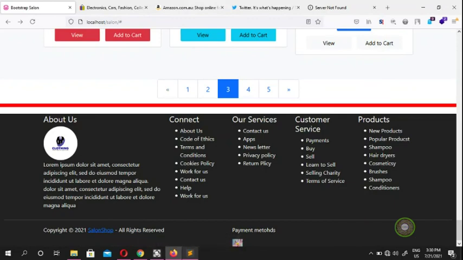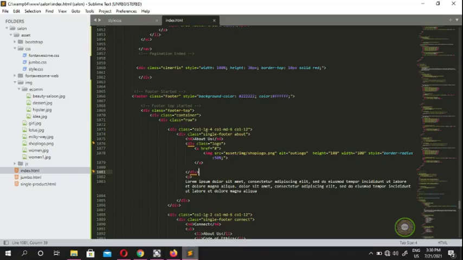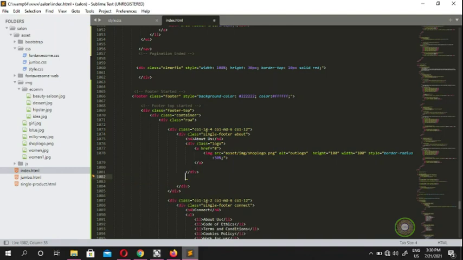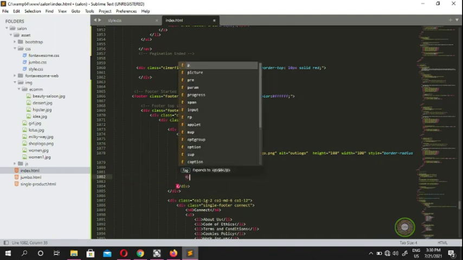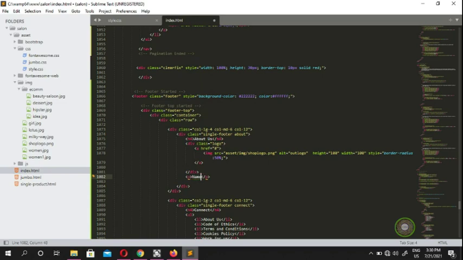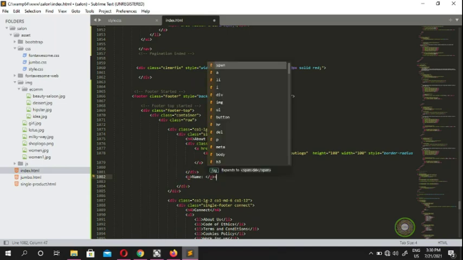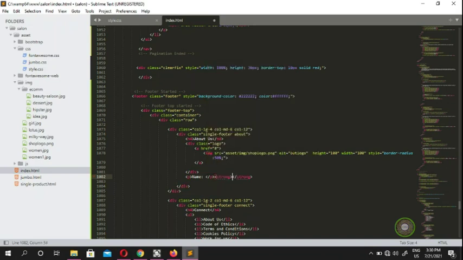You can put a name, logo, company, telephone number. So instead of this writing, you can put a P, name, and you can put a strong, and inside this strong you can put a salon shop, Pty Ltd Limited.